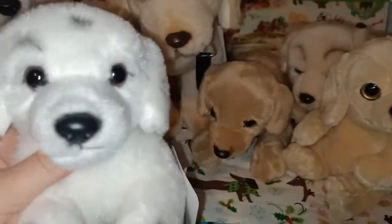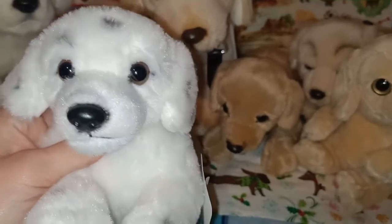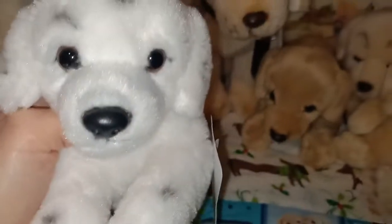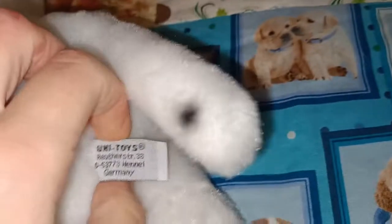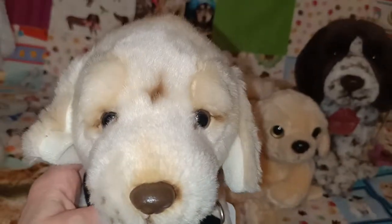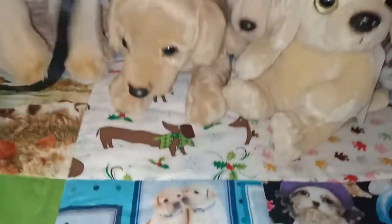This next one is similar to that husky I showed you previously — it's got a bit of my own dog's fur on her. There's a beautiful lying down Dalmatian. Sorry if you can hear my little toddler in the background — hubby's watching here at the moment. This next one I believe I named Arlo because it reminded me of the little dog when we were watching Brooklyn Nine-Nine. It's very similar to that one — the German Shepherd and the Husky that I showed you a moment ago — with that lead on it.